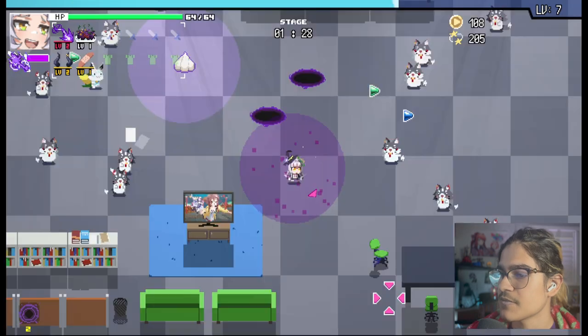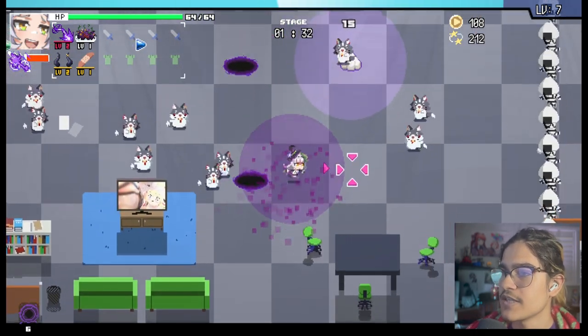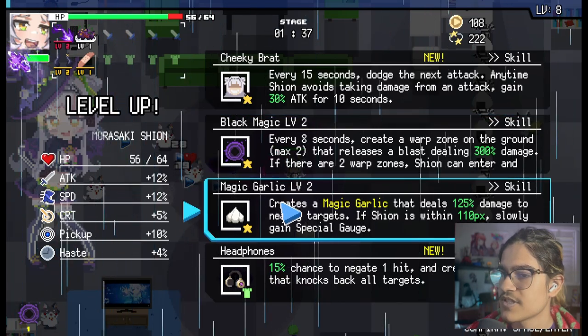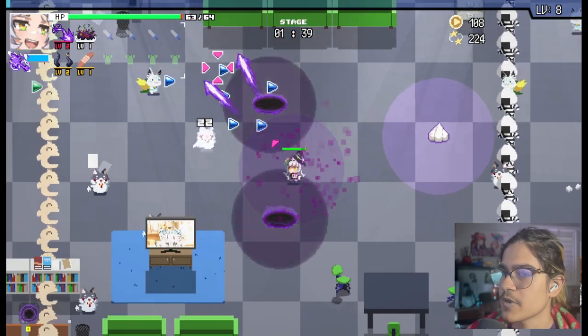Yeah, I'll upgrade lifesteal. Why not? Yeah, I don't know if I can get revive with her. I'm pretty sure revive is like a universal thing and not just whatever her name is. I'll increase the blast zone, or whatever.